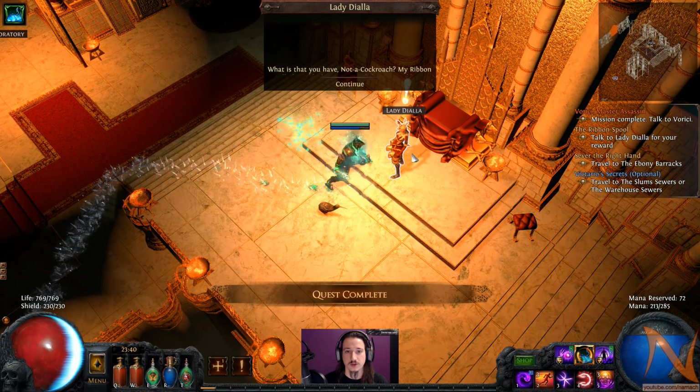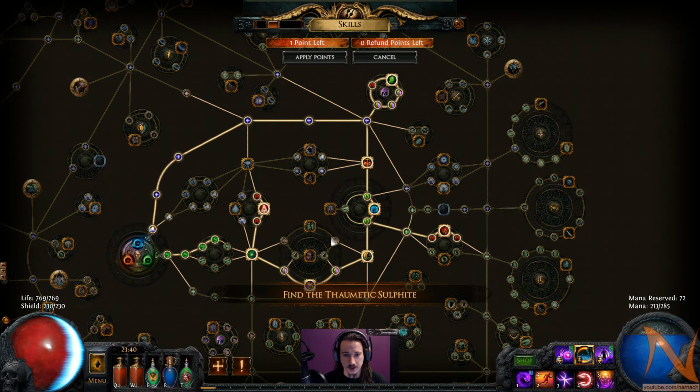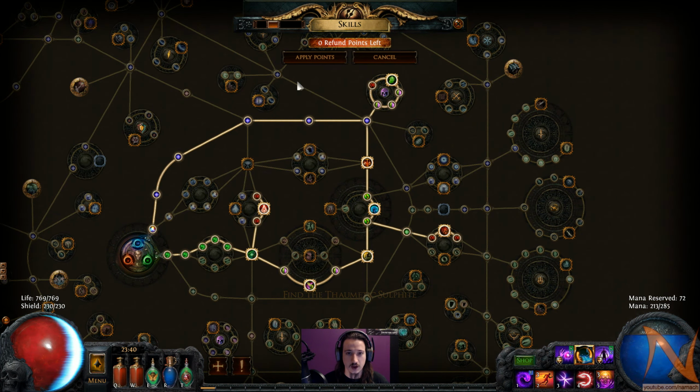Nothing really interesting, so let's just sell the gold amulet. Okay, and we gained another point, and that is for the last node. So we now have a full circle. So that means I can actually start refunding these as I encounter scouring orbs and get refund points from quest rewards.